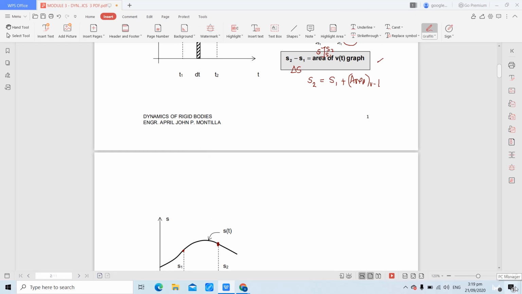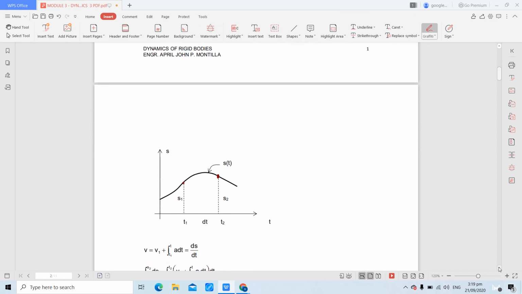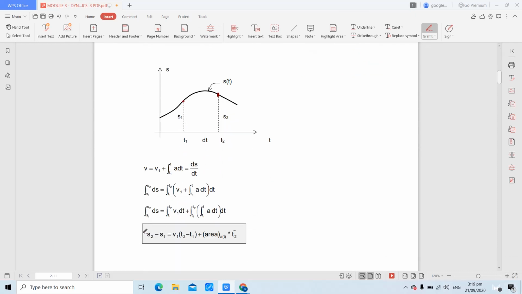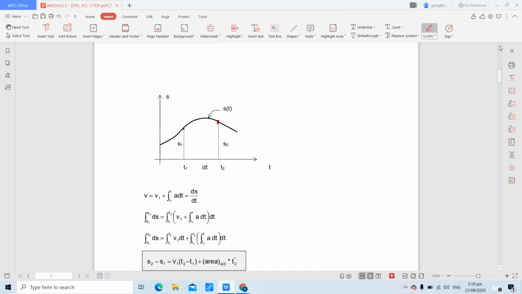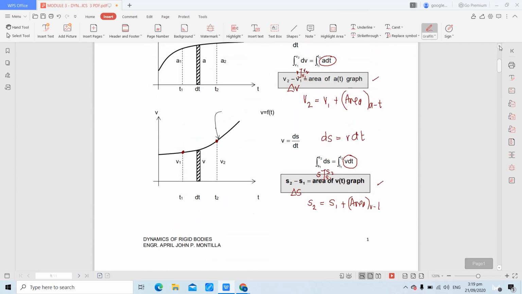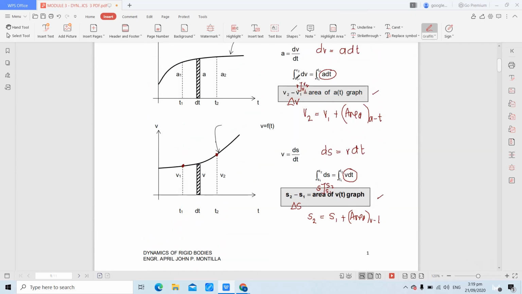And then, another one, we have the next formula for the change in position. So, yung kanina, change in position din. So, for this, change in position din. So, ano yung pagkakaiba nila? Okay. For this formula, nakuha natin kay formula ng change in velocity. Change in velocity is the integral of a dt from t1 to t2. Itong formulang ito.